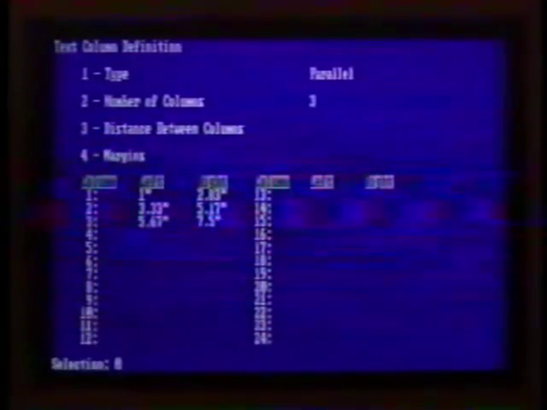You can change the margins and space between columns in the same manner. WordPerfect also does this automatically for you. Use the exit key to save these changes. The columns are defined, but not in force. To turn on the column format, select 1 for column on. Check your status line and you'll see a column 1 indication.